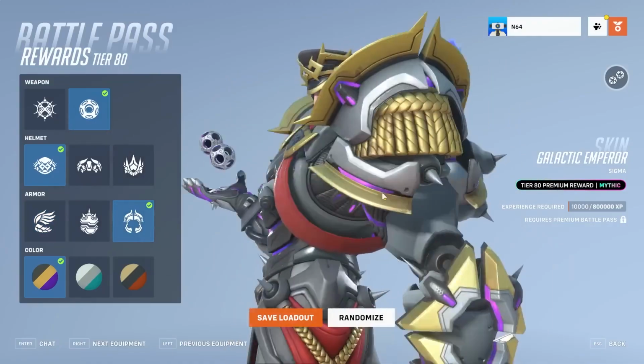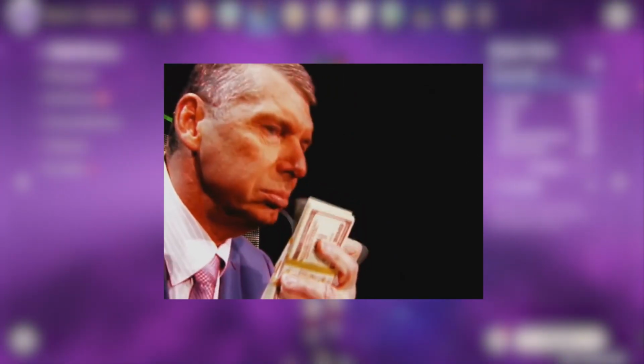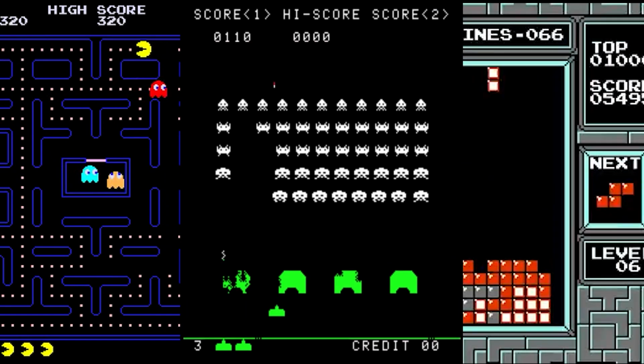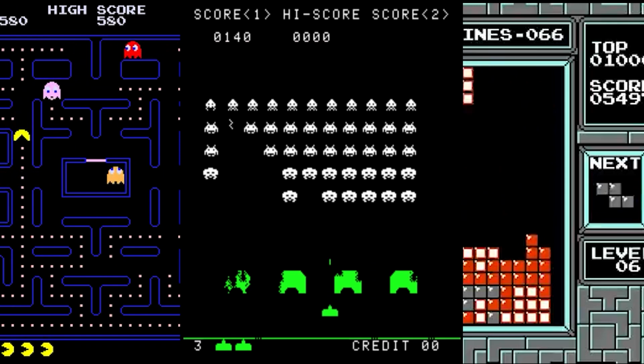Welcome to the wonderful world of modern gaming, where everything cool costs money. Be prepared to get bombarded with skins, characters, and DLCs. It's almost like playing a game of how much money we can make. But hey, remember the good old days when games were fun, like Pac-Man, Tetris, or Space Invaders? You know, when a game didn't require you to sell your soul to our corporate overlords just to have a good time. But it wasn't all fun and games.